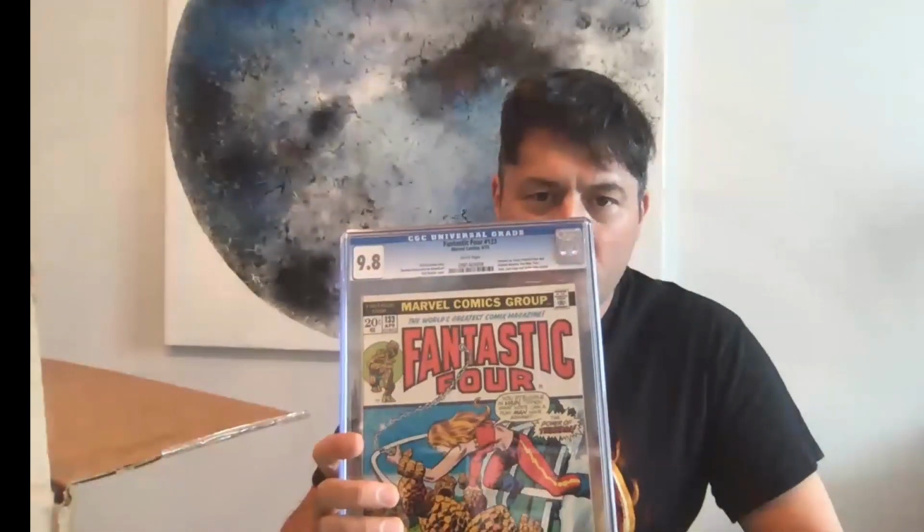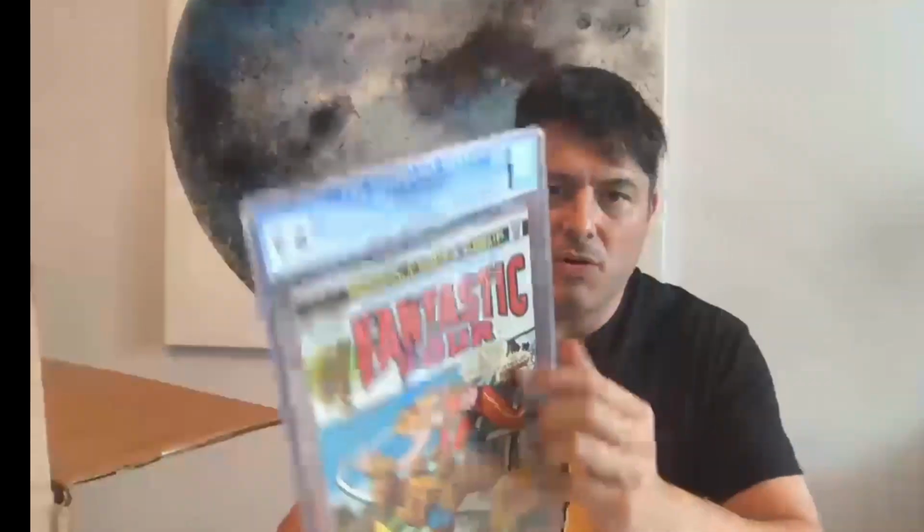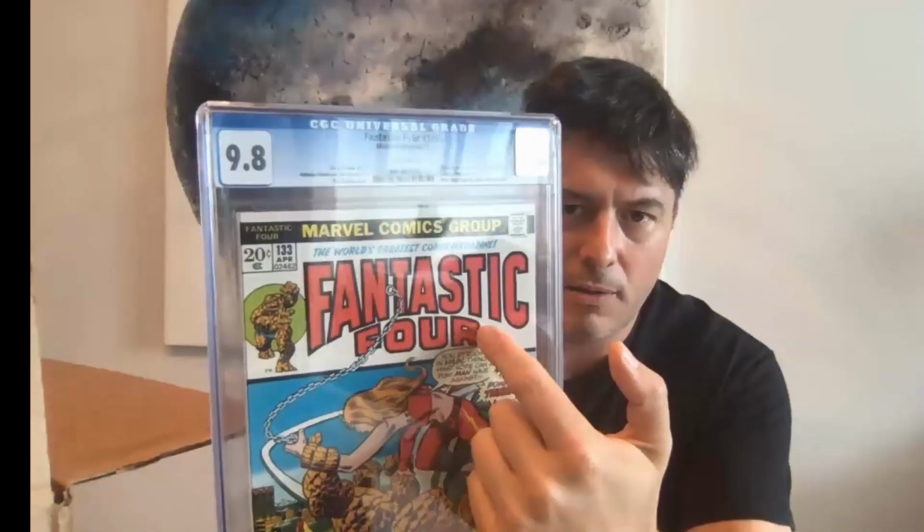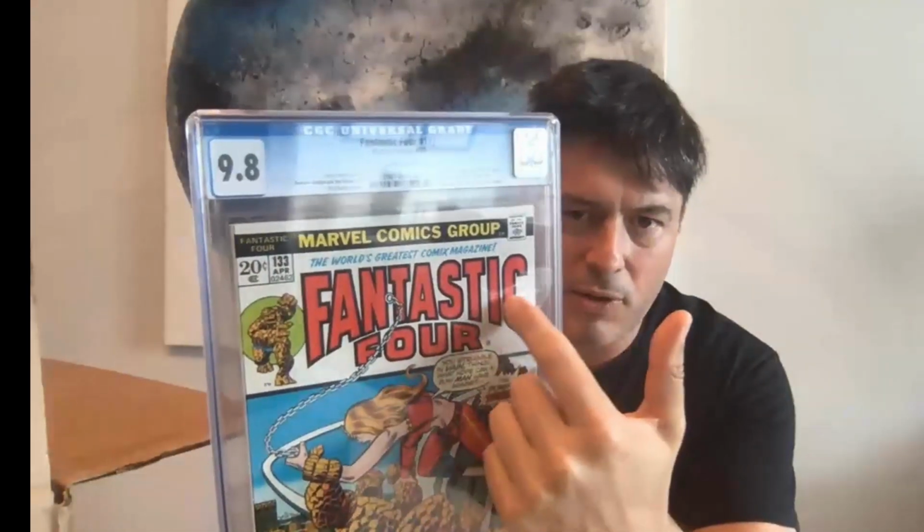It's so nice to see a Bronze Age book, early 70s, in this shape. I mean, this issue too has a white cover, mostly white cover. The background here. These books, when you get them in collections, usually have browned covers. There's one, FF67, that has almost the whole cover mostly white, and it usually looks cream to off-white when you get them. This is bright white. It's amazing. Love that.